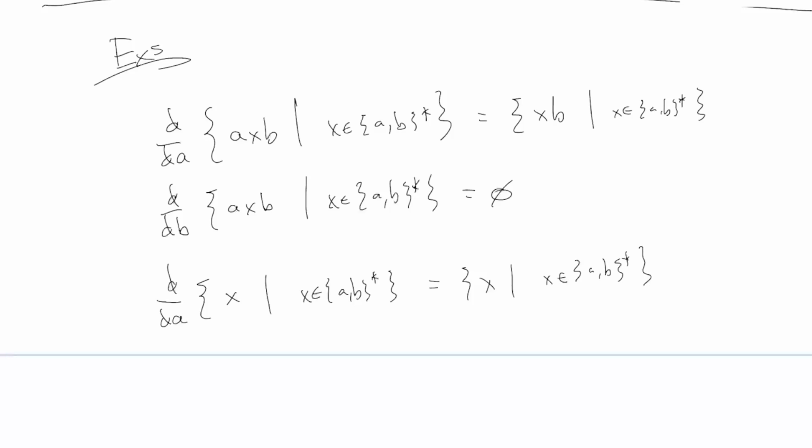This is because if you start with any string at all, and you imagine some of them start with A, you take that A away, what's left over? The answer is, I don't know, it still could be anything, right? This is sort of strange but true. And you might think, oh, then when I did this derivative, it kept everything exactly like it was. It didn't throw anything away. That's not true, actually. This derivative throws away everything that started with a B.